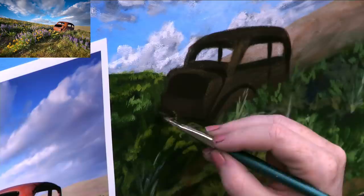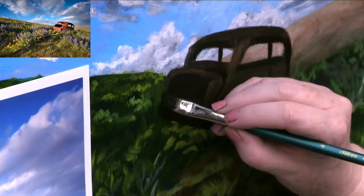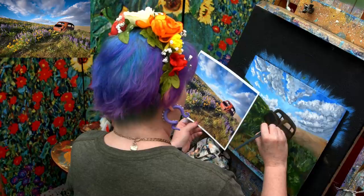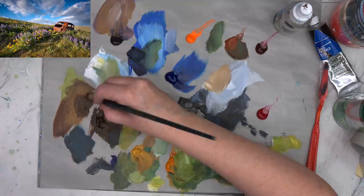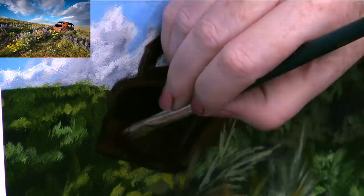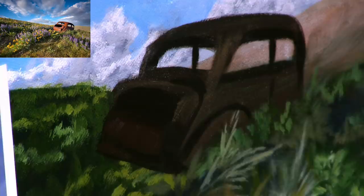I'll put some flowers back, but right now I'm going to just talk about this old bumper that's falling off. There is this trunk that comes up. It's cast a shadow right here that comes across. When I have that in, I'm going to get my burnt umber first. And I'll come here over the bumper maybe a little bit and then up this trunk. And I'm curving that stroke. Curve that stroke. Outside edge here.